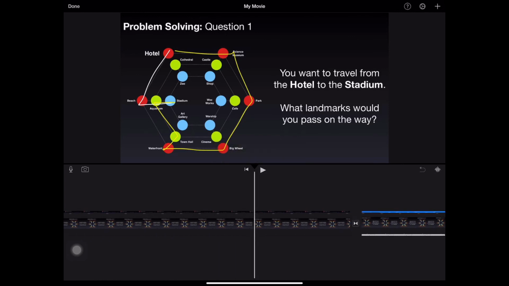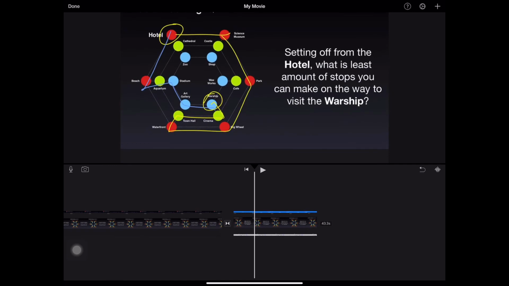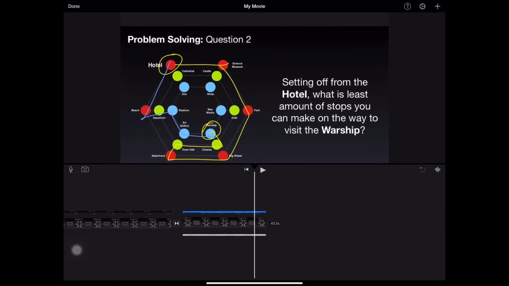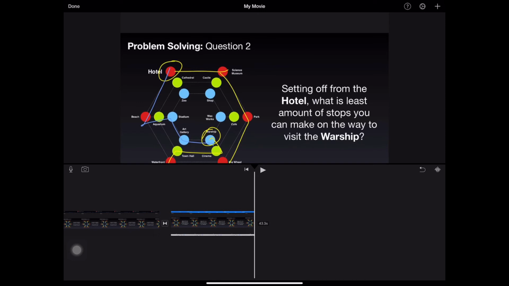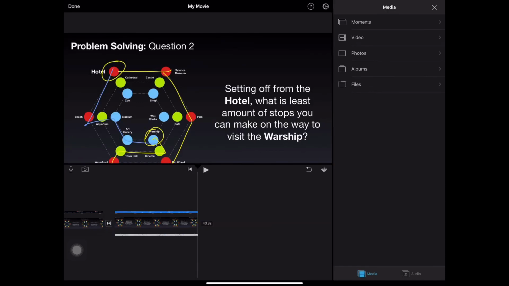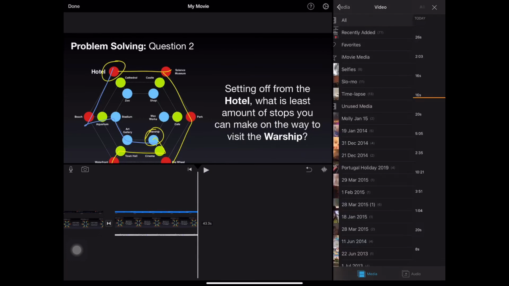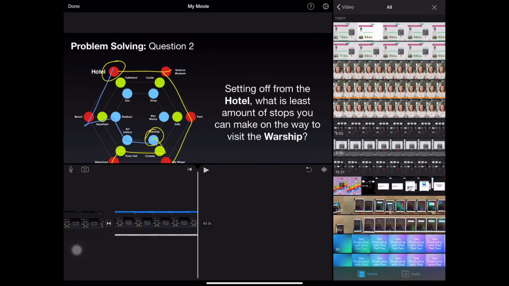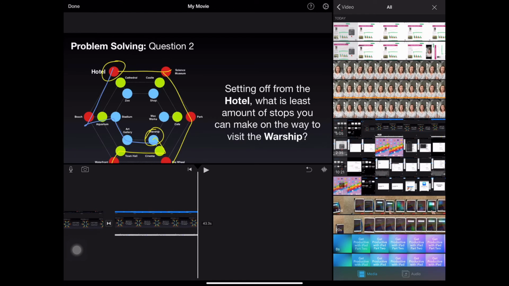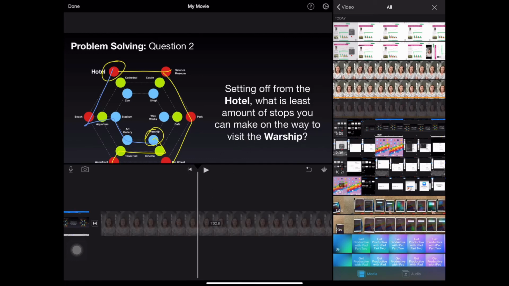We could go on and do exactly the same for question 2, and then at the end there, also add in a little closing video, just using the plus sign at the top right hand corner. And going into videos there, I can choose from my media selection the little finishing video just by selecting it and hitting the plus button to drop it in there.